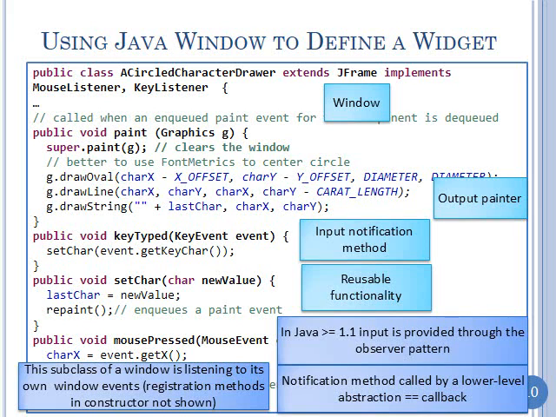So what I've really shown you in this screen is what a window is and what a widget is. I've taken the window layer and used that to define a widget called a circle character drawer that has an API that somebody else can use. Somebody else who doesn't want to draw the circle, doesn't want to draw the caret, but all they want to do is change the particular character that's displayed, and this will display the character. So you're seeing both layers right here. A widget is a window plus some reusable functionality.